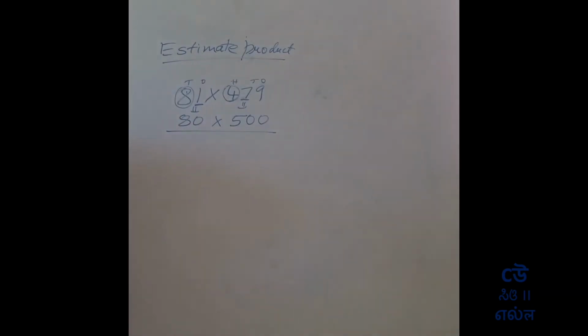So if you take the product, what will be the answer, children? 8 fives are 40. So the remaining we have 3 zeros. So you can directly write that. See how quickly we rounded off the numbers and found the answer. If we use that previous method, which was not quick, it will take a very long time. This is a quicker method to find the answer. Okay.